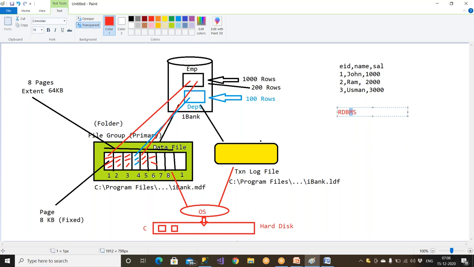This is a very, very important point you need to understand. Clear? Managing means you don't ask me where I am storing. Just give me the data, I will store it elsewhere.